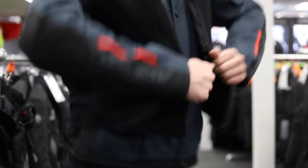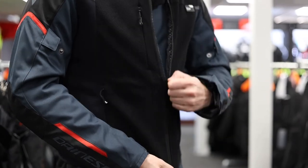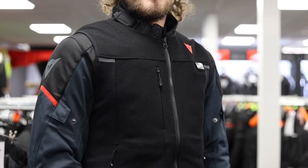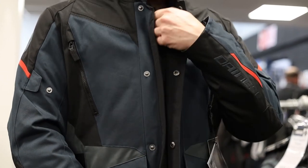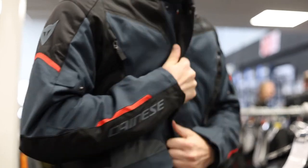You can wear the Smart Jacket under or over your normal riding gear. Over is simple — just suit up and pop the vest on. It's a good idea to measure your chest with your jacket on and compare with the size guide to make sure it'll fit together. If wearing the Smart Jacket underneath your normal riding clothing, you'll need about 5cm of room around the jacket for inflation. Size the Smart Jacket to your normal chest size, and then you may need to size up on the jacket you put over the top, depending on the fit and how much adjustment it has.